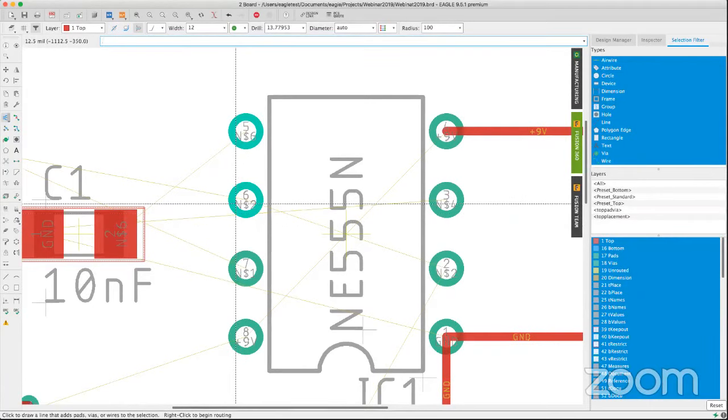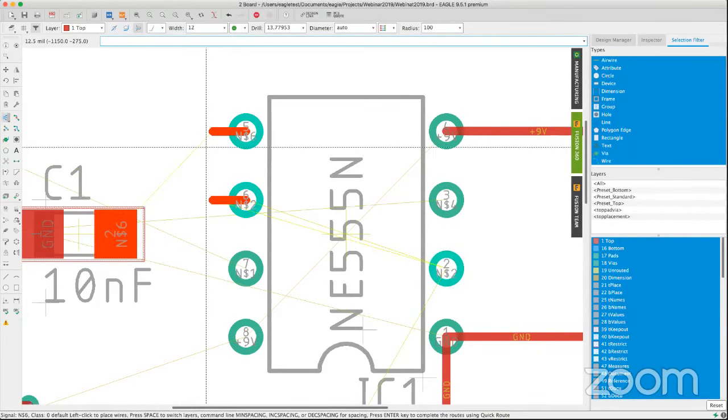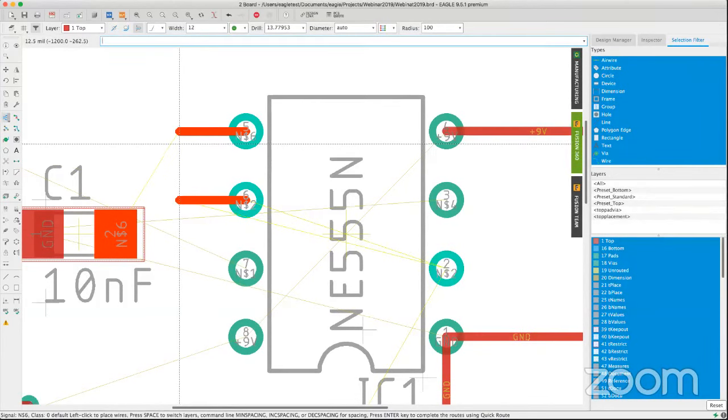Okay. And now, always when you don't know what the next action to do is, make sure that you're looking at the status bar, because it's telling you exactly what the next action you need to do. It's right there. So always make sure that you're looking at that, because that's what's going to tell you what your next action is. So it's telling us we need the right click to start the route. And as you could see, I could start routing.